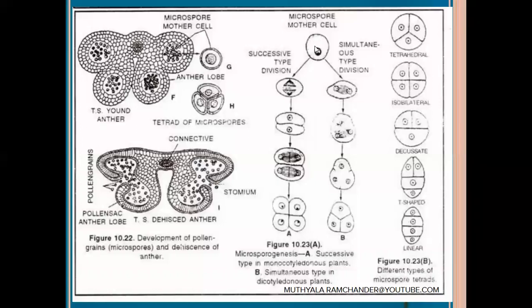Microspore mother cells contain a diploid nucleus. The diploid nucleus of the microspore mother cell participates in the first meiotic division to form 2 diad cells. The 2 diad cells are developed by the first meiotic division. See, these are the 2 diad cells. Each diad cell contains a diploid nucleus. Around these diad cells, a perfect cell wall is present.